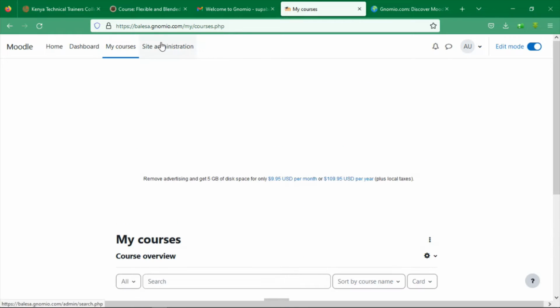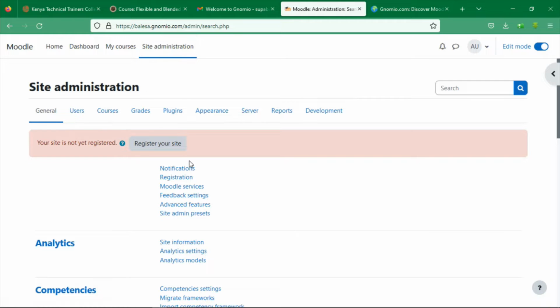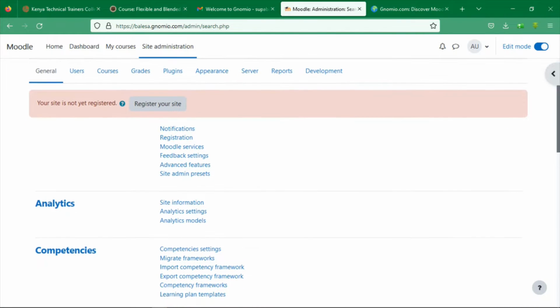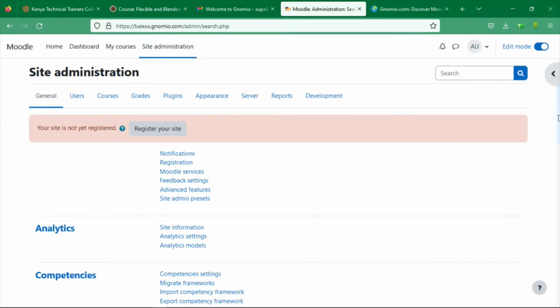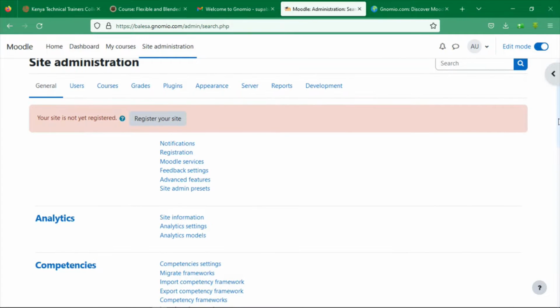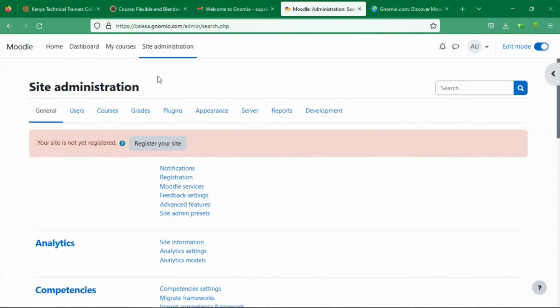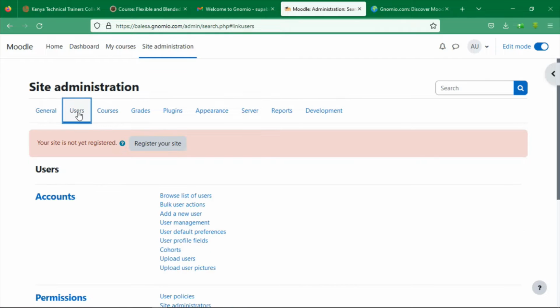So you go to site administration. Then you can do a few things. You can check the users.